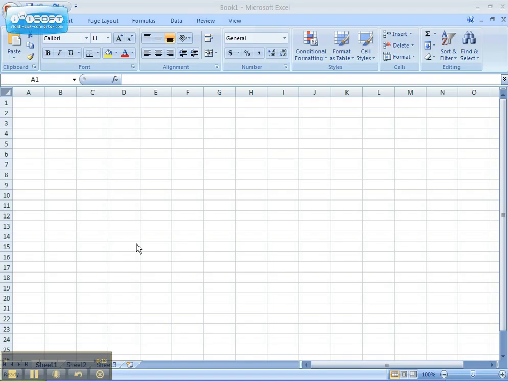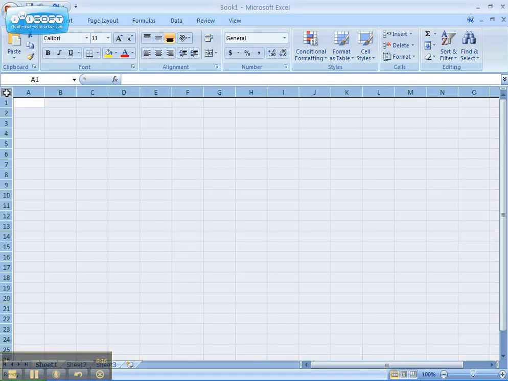The first thing we're going to do is select our entire worksheet. To do that, you click this little button right here, and it selects your entire worksheet, okay? And then we're going to hit the bold button on the Home tab. We're going to make everything in our worksheet bold by default. So after we do that, the next thing we're going to do is start to fill in some of our information here.